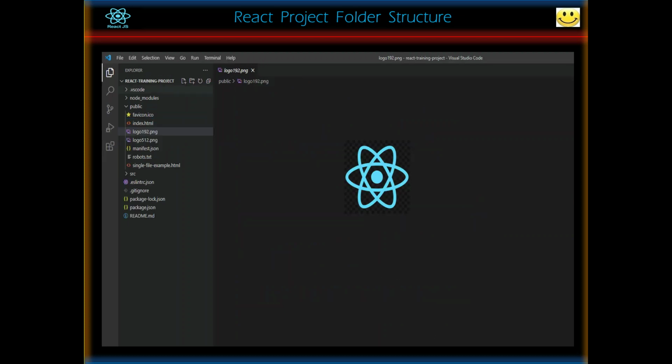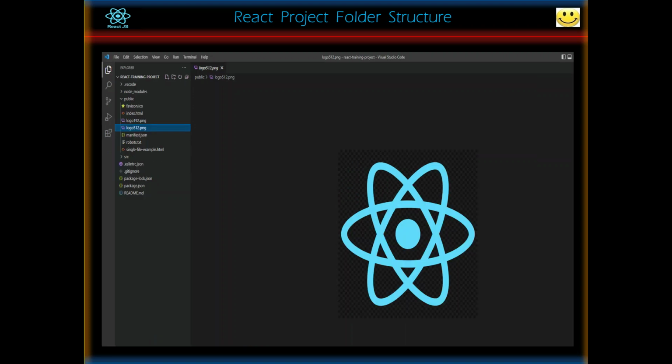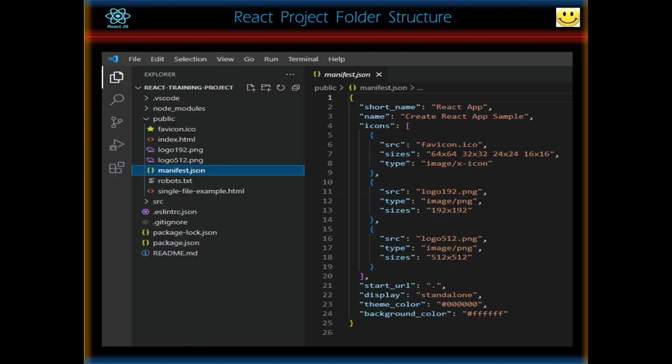and this is how the logo192.png file looks. This is logo512.png file, and this is the manifest.json file. Here it shows the icons: favicon.ico file, logo192.png file, logo512.png file.